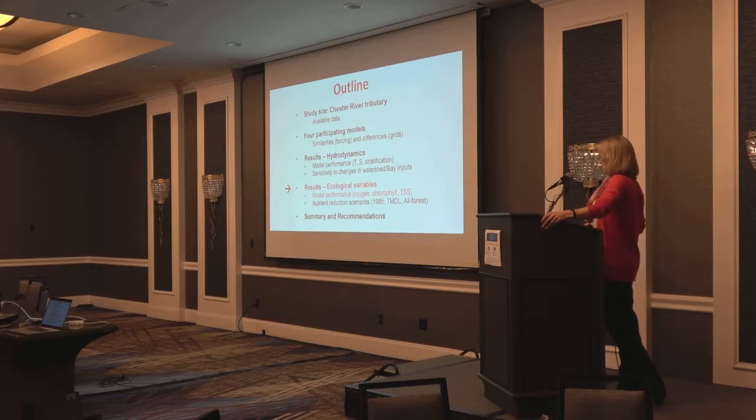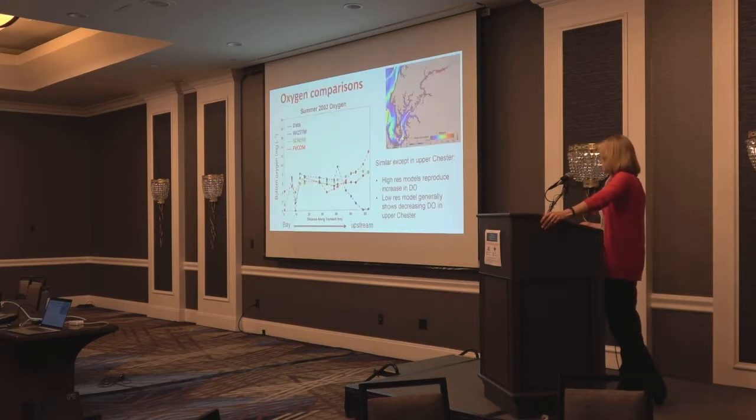So on to the ecological variables, we're looking at oxygen, chlorophyll, and total suspended solids. Of course, the reason we've spent so much time in the hydrodynamics is that these impact the ecologically relevant variables. But what we're really interested in here are these other water quality variables. So first of all, oxygen.